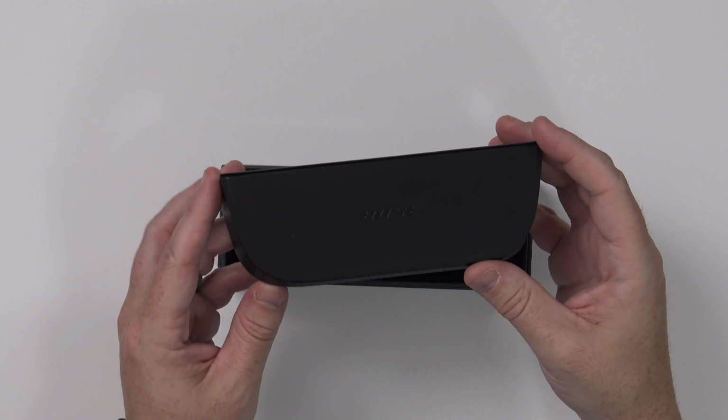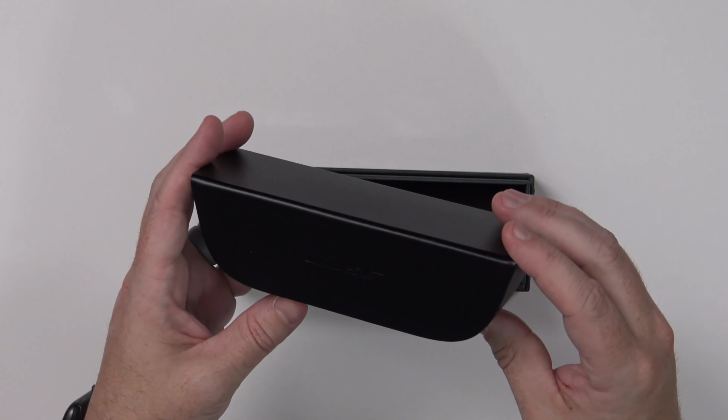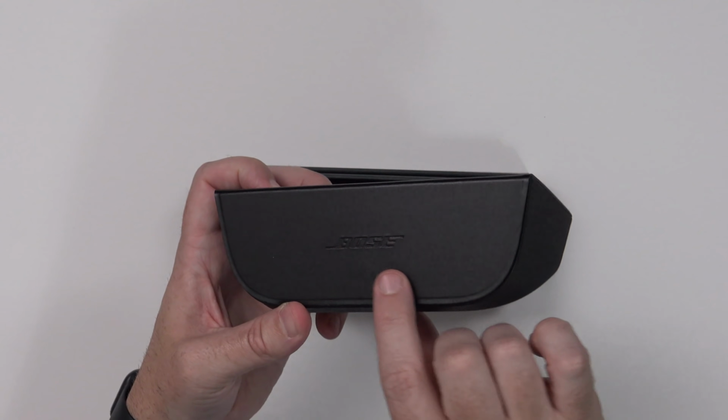The Mutrix are not polarized by default. You have to pay for that. The Bose are not polarized by default. You have to pay, I think it's $30 extra for that. And just knowing myself, I may end up going back and picking up those $30 upgrades because I do love me some polarized sunglasses. But here on the top, you can see the case that the sunglasses are going to come in. It does have Bose branding on it.